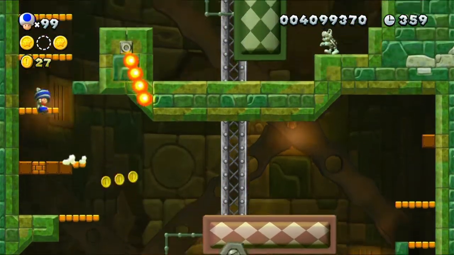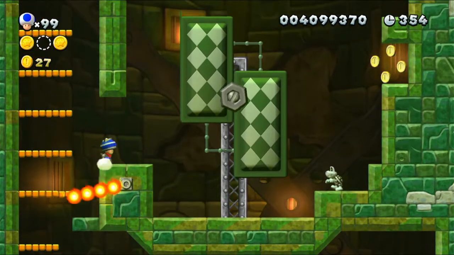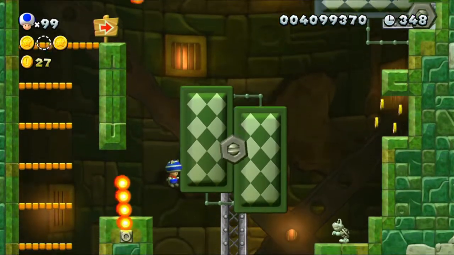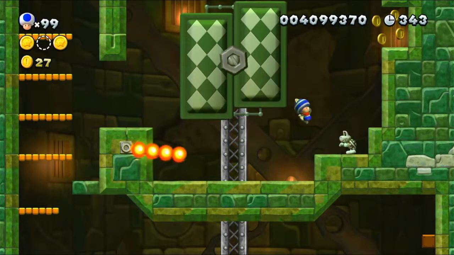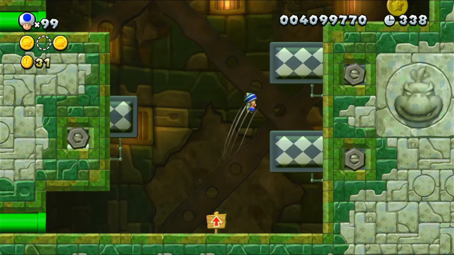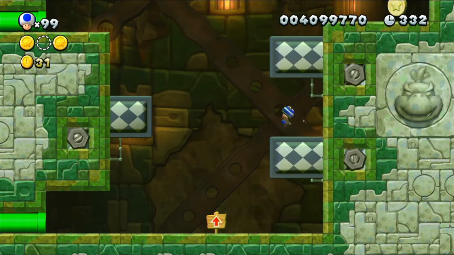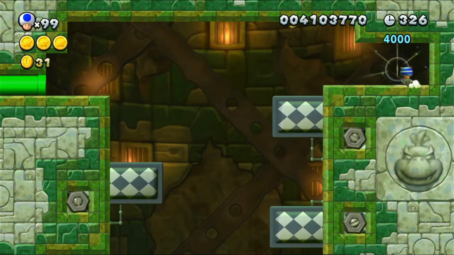Okay, let's get rid of you. And now we need to get into the wall without taking any damage. Oh, I'm being not very careful. But I need to be careful. So let's go in the wall. And now we can get this, and then we just need to get to the end without dying. Don't fall like that, please. Okay, let's grab that.